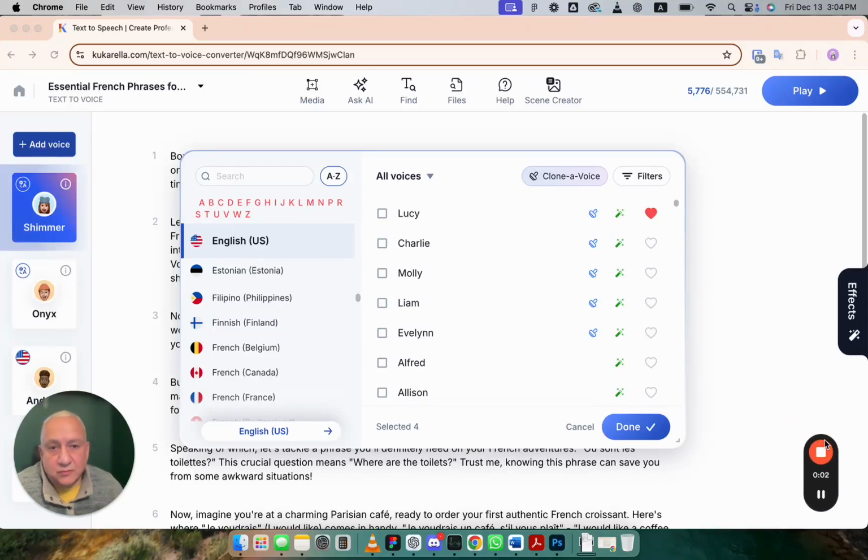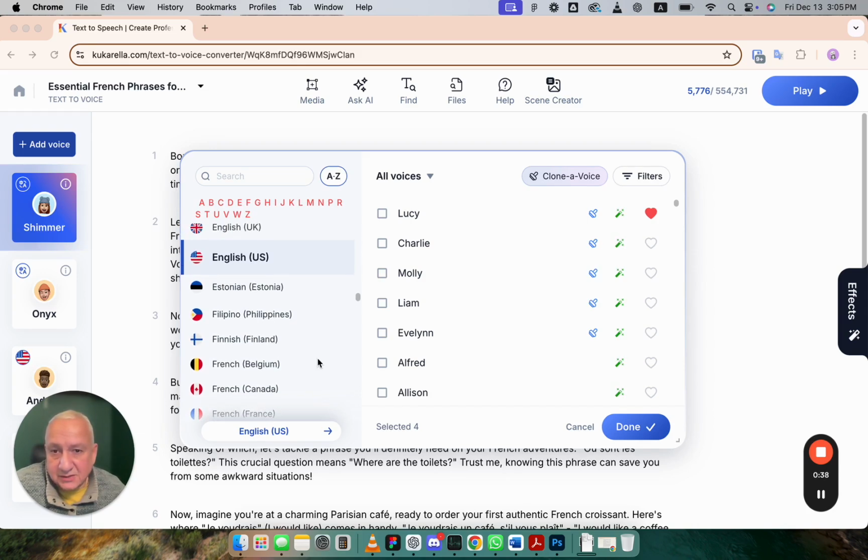How to choose the right voice for your voiceover? When you answer this question, you need to consider who your audience is and what your message is. Who your audience is defines what accent you should use. If you're talking to the audience in the United Kingdom, you should probably choose voices with a British accent.